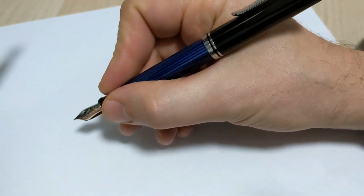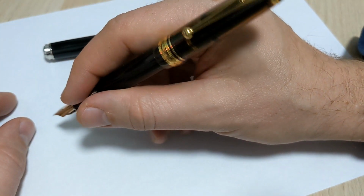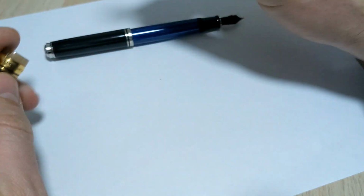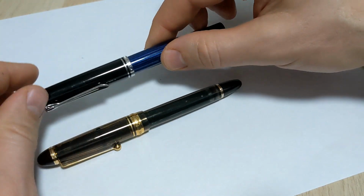But again, it all depends how it fits in your hand. But it does feel, just for whatever reason, when you do the old wiggly-do test, that the Pilot is a hair more back-weighted than the Pelikan, even though the evidence doesn't really show a ton to say that other than a fraction of a gram.